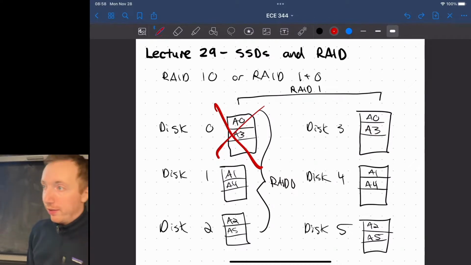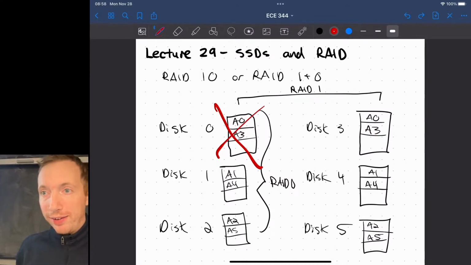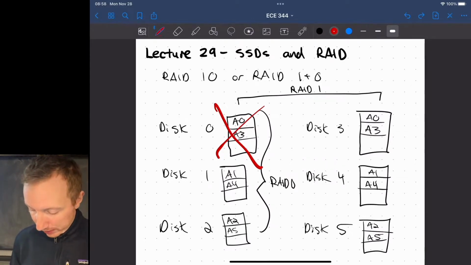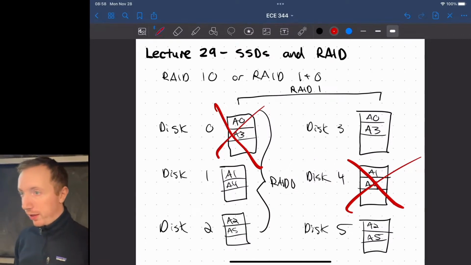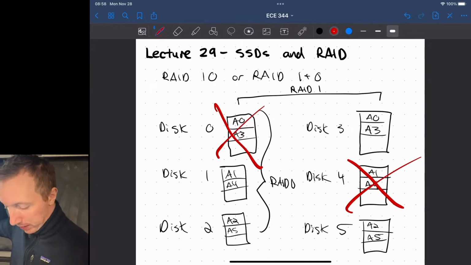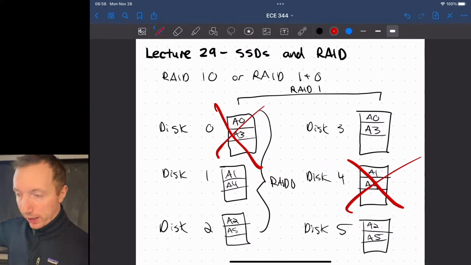But that's our unlucky case. Our lucky case is, say this one fails. So now we have 2 disk failures, and we're still okay because we have at least 1 copy of every single chunk. We just lost our mirrored copy of A1, but that's okay because we still have an A1.